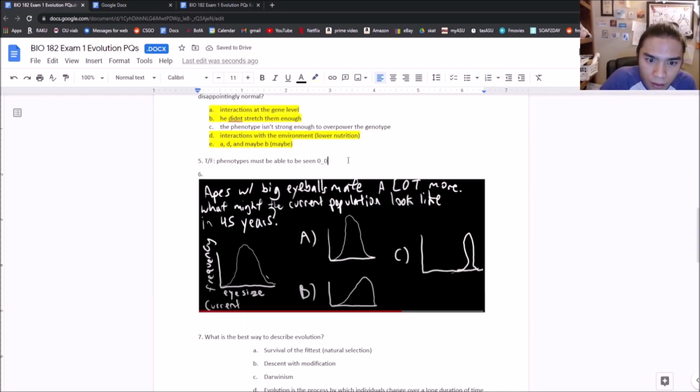True or false? Phenotypes must be able to be seen. That is false. When they teach it when you're younger, they say phenotypes are observable traits, like your eye color or hair, because it's easy to explain physical stuff. But it's not exactly that. There's behavior, like how reactive or aggressive an organism is, their willingness to have teamwork. That isn't a physical trait, it's a behavioral trait, but it's still a phenotype. And the proteins in your body, you can't see those with the naked eye, but they have some effect, so that is a phenotype. A phenotype is just some characteristic of an organism. So that would be false.